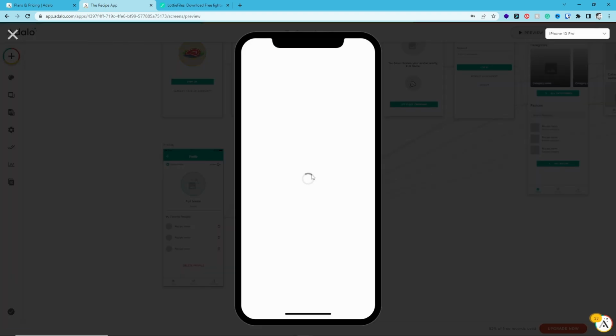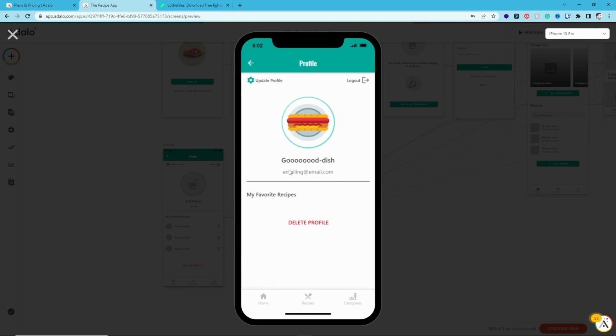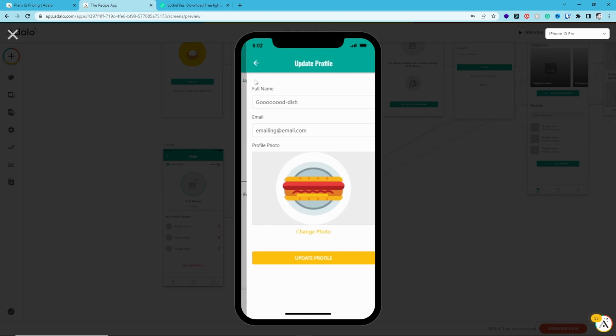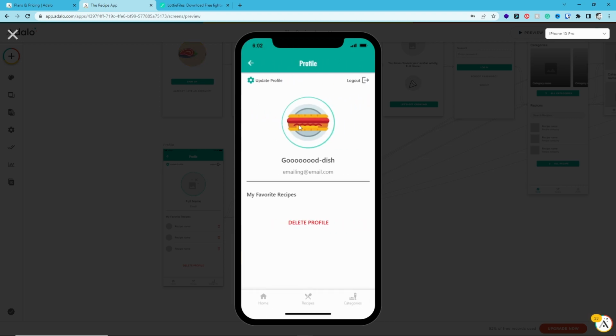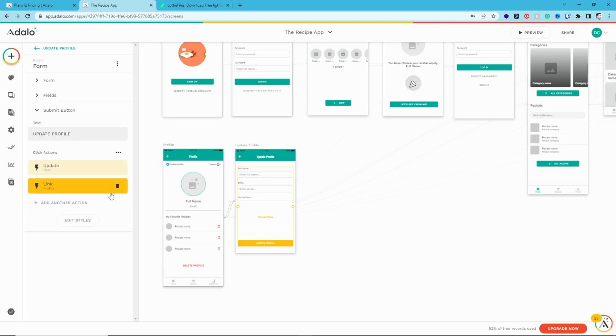So let's try it out. Let's go ahead and preview this. We are signed in. So let's come over here to profile. And good, there's our profile image right there with the weird unlined up background on it. We'll probably just remove that. Delete that. We don't have any favorite recipes just yet, but if we update our profile, then we can right here, which is really, really nice. And then updating the profile, I'm pretty sure we link back, right? Yeah, we link back to profile after updating the user.